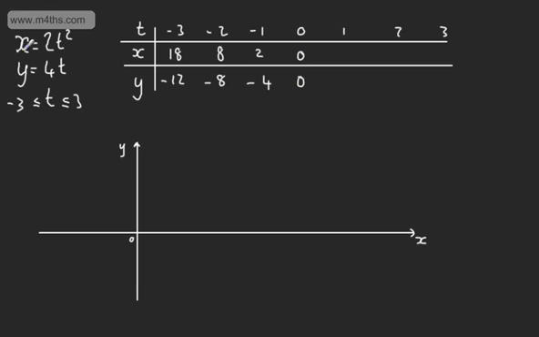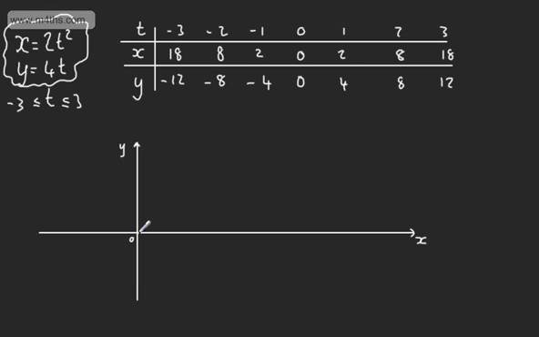So all I'm doing now is feeding t into my parametric equations to plot this curve. So if I put 1 in, we will get 2, and then we will end up with 4. If I sub in 2, I'll get 8, and I'll get positive 8. Hopefully now you can see the symmetry appearing in this. So if I now sub in 3, I'm going to get 18, and I'm going to get 12.